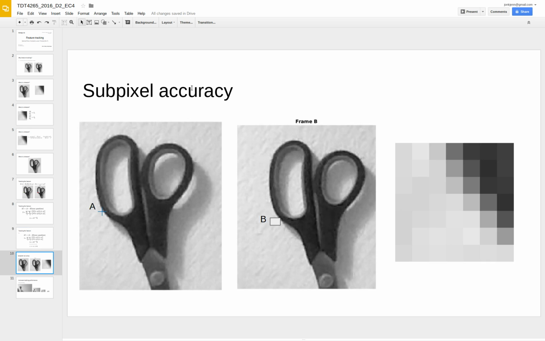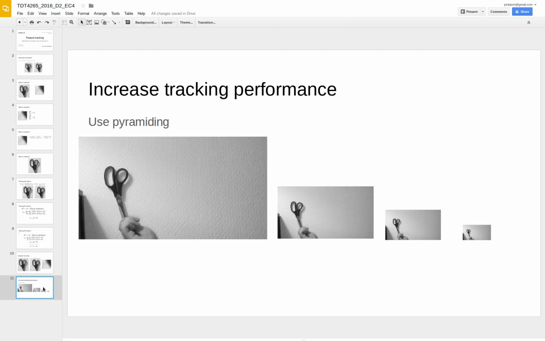We use subpixel accuracy, which means that we can move the B estimate by less than 1 pixel at a time by interpolating between the pixels. We also use pyramiding, which is using multiple sizes of the images. Then you calculate the estimate vector first at the smallest image. Then you use the estimate from this as a starting point for calculating a new one in this image, and so forth until the largest and original image, which you get the final result.